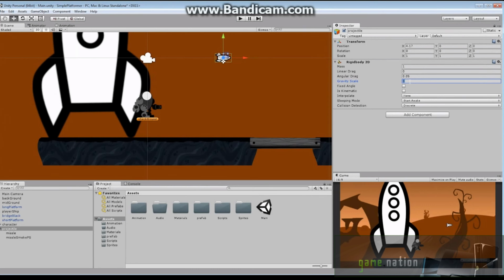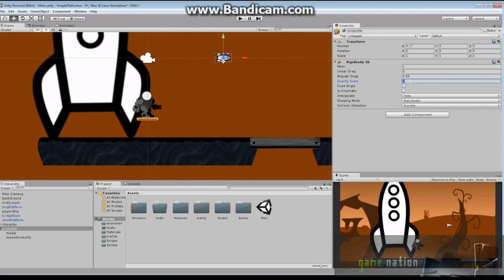But adding a little bit of gravity to the projectile might make for an interesting change in gameplay. It'll allow you to shoot through a hole and drop down, or shoot over a wall, or something like that. So you guys can really decide what you want to do. And maybe I'll even change it up later on after I've played a bit. But for now, I'm going to leave my gravity scale at 0.